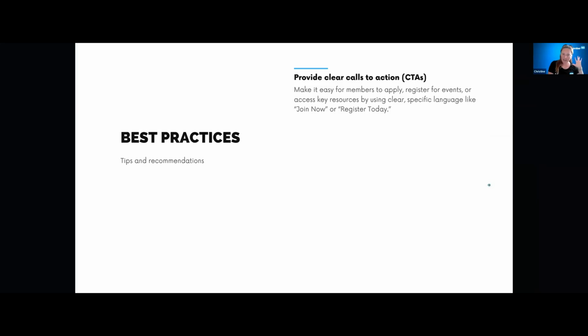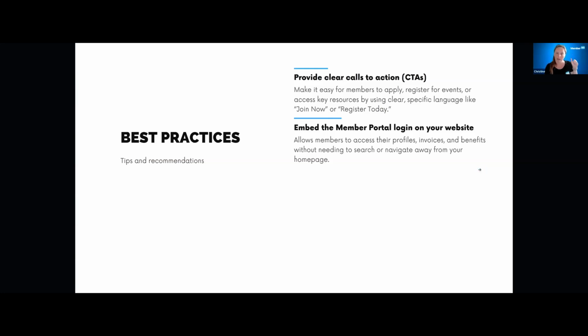As I mentioned, provide clear call to action. So make sure that you have a join now page, make it very apparent. Don't make people go 3 pages to find it. I've done that for a couple associations, and the first question they're like, hey, why am I not getting members? It's because it's really hard to find your form. Make sure it's like within one click, they can see all the memberships, they can grab those applications right there and be able to complete them. Same with if you're doing donations, make sure if that's a big part of your association for funding, you want to make it very easy for people to do that.